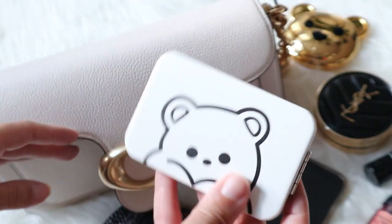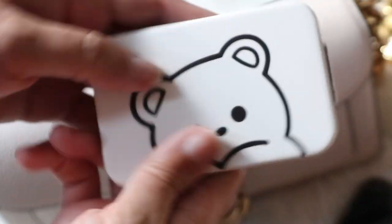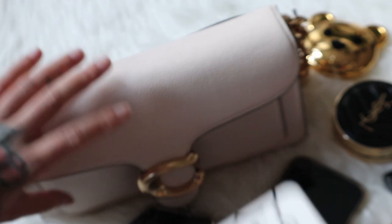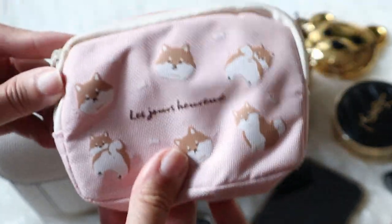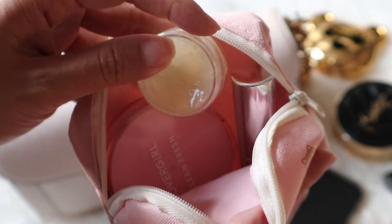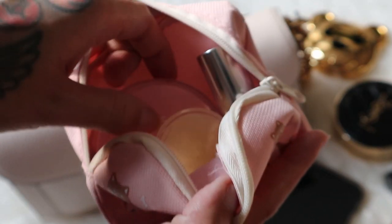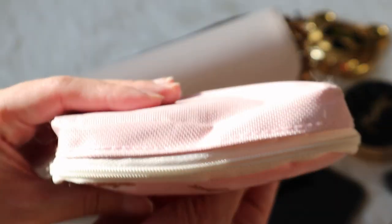So next we have a mirror — got this from Shein. It has a little bear on it and it's white and black, so I really love that. And finally we have my catch-all, which I've been using a ton. This was like a dollar, but what I really love about it is I can store the makeup that I need for the day. So this is lip balm, this is a lipstick, and I have my CoverGirl Clean Fresh face powder. I'm just keeping these things in here because this pouch is very thin, which I like.